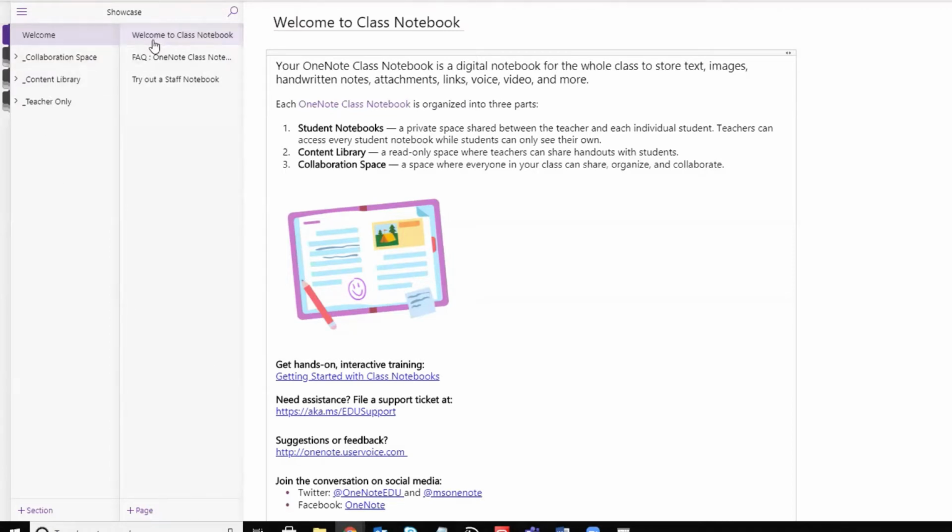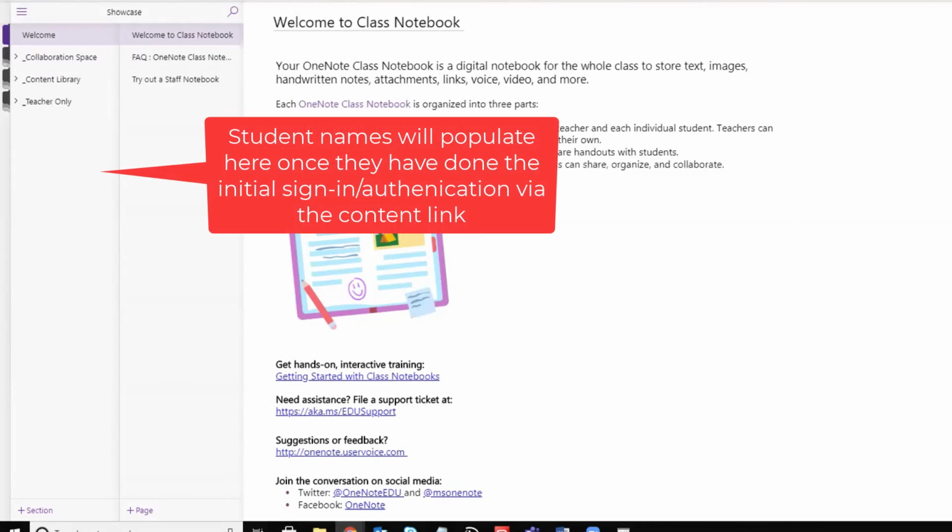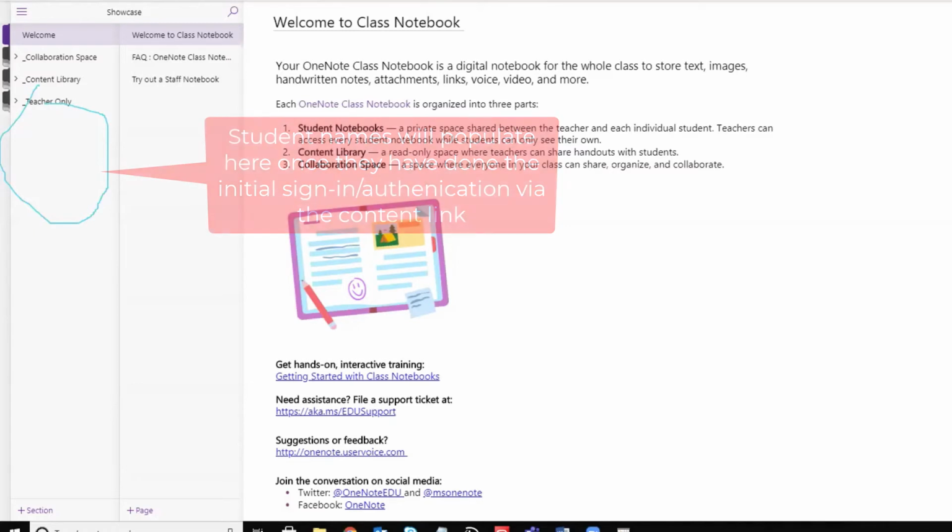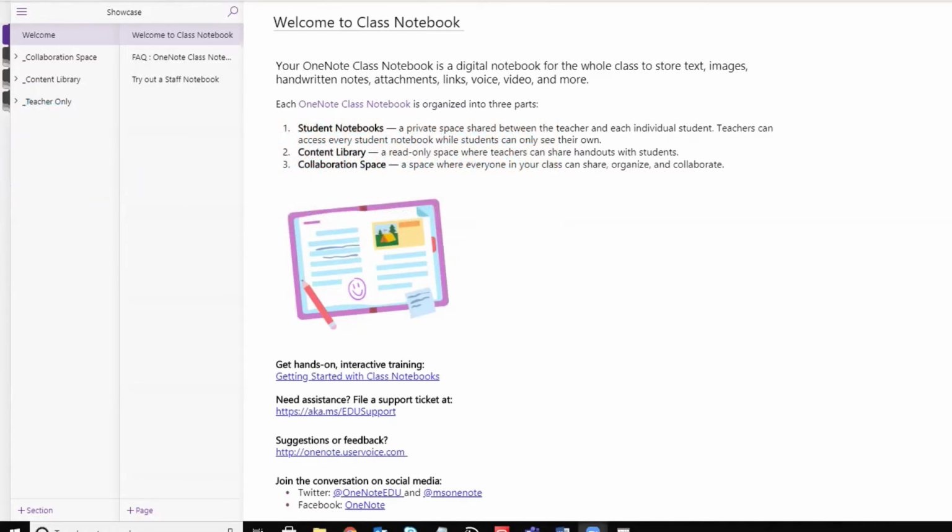Now tell me where the student private areas would show up once the student clicks on this. Yep, right down here over on the left. Okay. So kind of over here is where you'd see student names appear. The student names then get the same little drop-down indicator. See how I'm clicking on these and it's sort of opening up. It's expanding and collapsing. Initially, you'll see a student name, and then if you expand it, you'll see those sections that we created in this course.